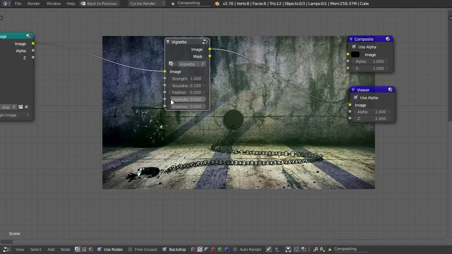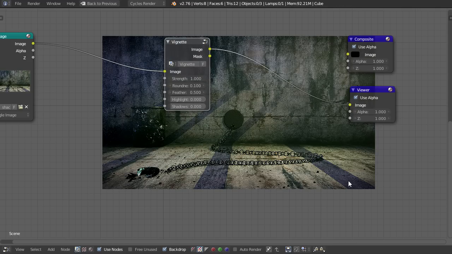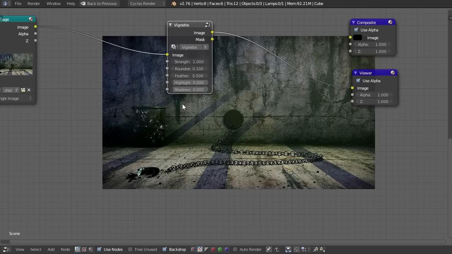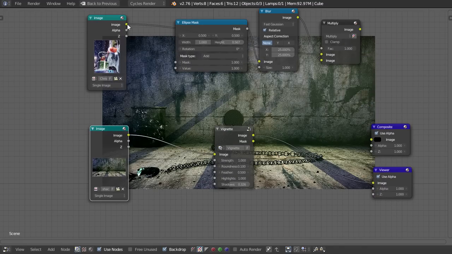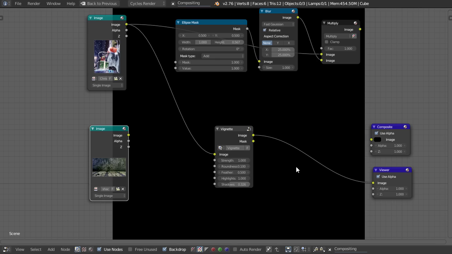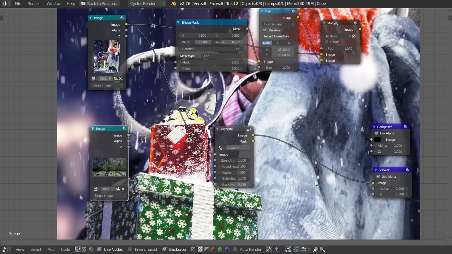And we also have a highlight control. This preserves the color right around the edges. So you can see that once we turn this up, the edges are no longer being muddled. You can control how bright those highlights are and how much color is preserved. We also have a control for shadows if you want to bump those up to get more of a cinematic look. The cool thing about this is not only does it work really well and you can just drag and drop it into your scene, but you can also put in an image of any size and it'll work great right away.